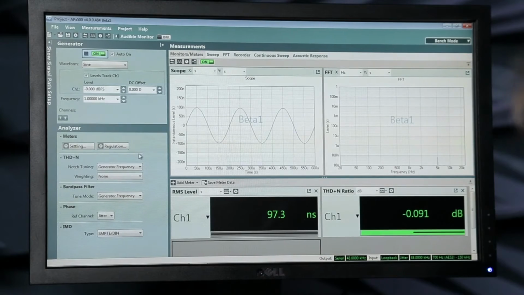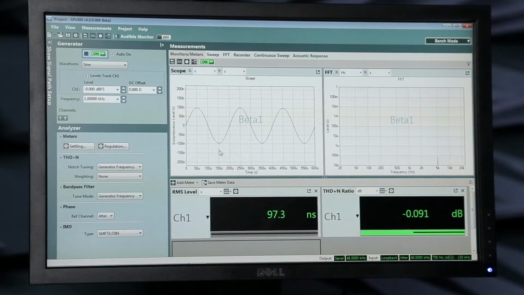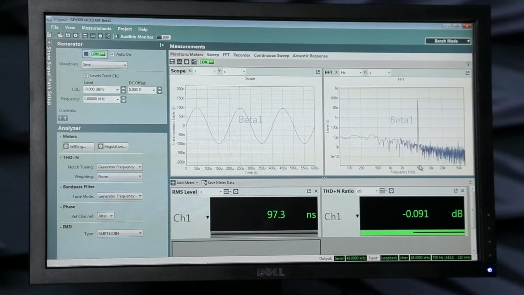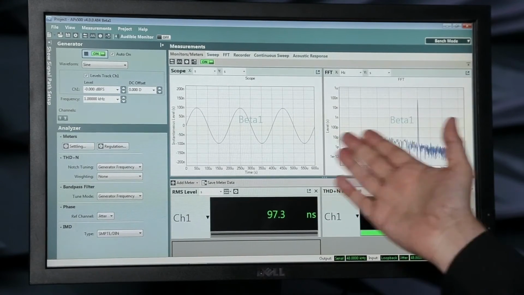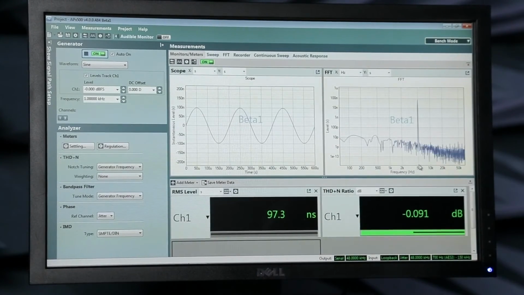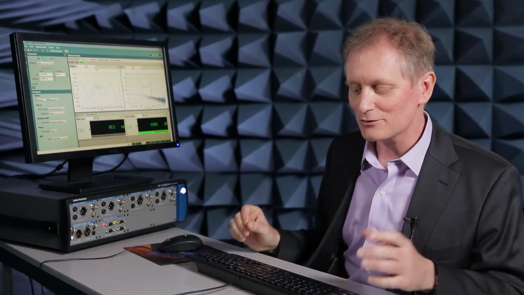So this is how much the clocks are varying from their nominal positions over time. And you can see, indeed, they are varying by up to 100 nanoseconds in either direction, which is what we asked for. And here's the FFT, and you can see, just like with embedded audio, we've got a noise floor, we've got the fundamental, and so on. The noise floor is a bit more ragged than you typically get with digital audio, but that's just because jitter is inherently noisy, and demodulating it is a noisy business. But nevertheless, there's the spectrum.